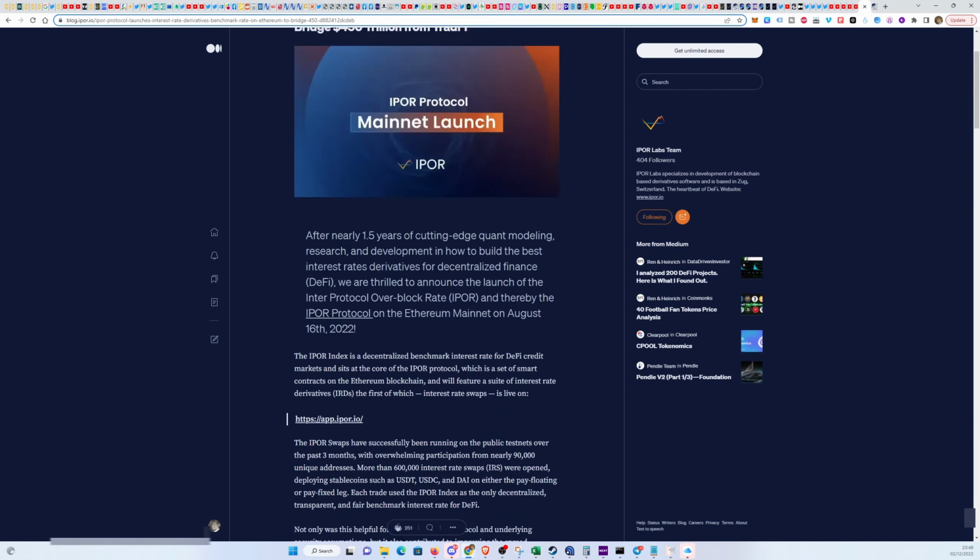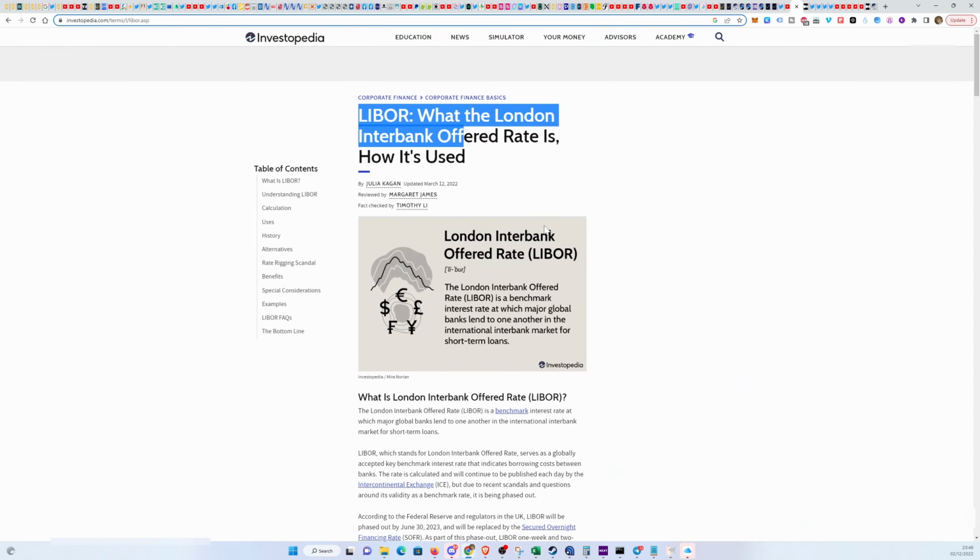I think it's here. So it says IPOR protocol launches interest rate derivatives and benchmark rate on Ethereum to bridge 450 trillion from TradFi. So essentially what IPOR stands for is like LIBOR, but for DeFi. If you guys know what LIBOR is, you've probably heard of it. But just to refresh your memory, it's the London Interbank Offered Rate.